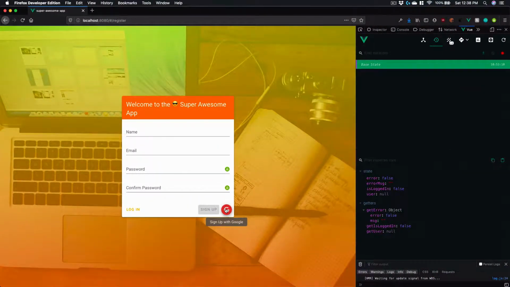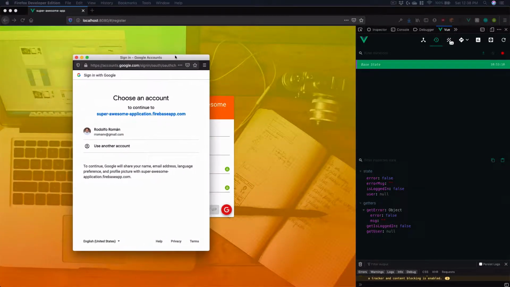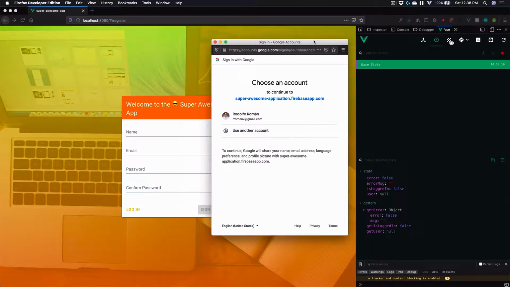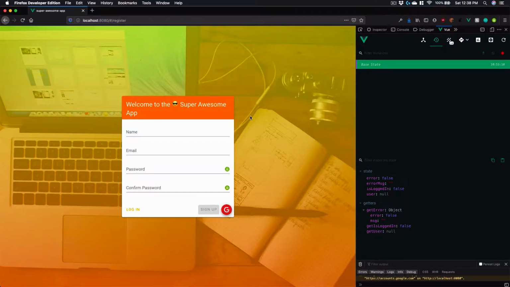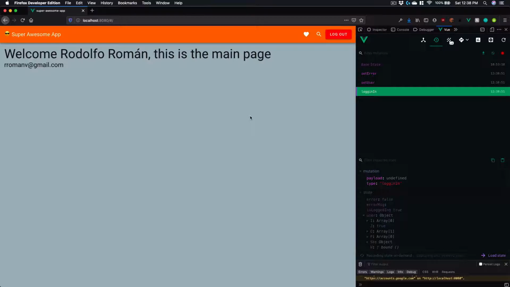So we click it. Let me just put this in the screen, and we have this pop up. So you say my super awesome app wants to have access to my account. So let me log in. And welcome Rodolfo Roman, and give me my Gmail account.